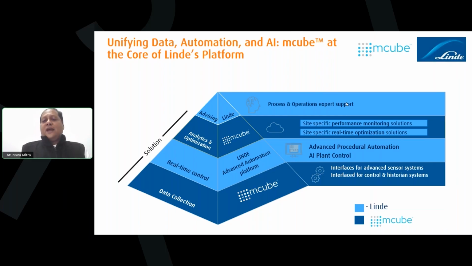Then all the AI plant control models built on top of this platform by the Linde Engineering team, and on top of that, again, giving you access to mCube's ability to develop analytics, optimization and visualization, where the required customization for your sites can be done in a very user-friendly and timely manner. And on top of that, the advisory capacities, the deep expertise Linde's team has in the process manufacturing area, will play as a catalyst of re-engineering required to deploy these solutions.